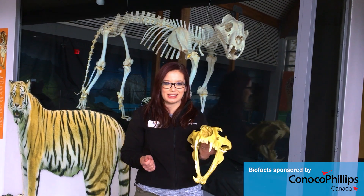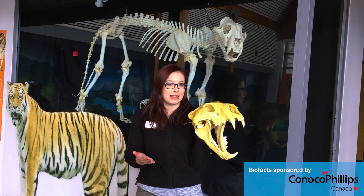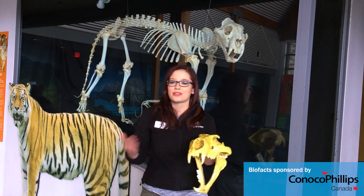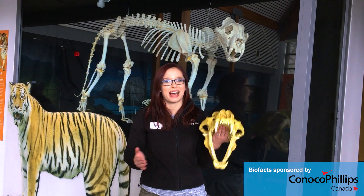But what if you had carnassial teeth? Maybe draw us a picture of what it would be like if you had the teeth of a carnivore. Humans are omnivores, so we have all of those different teeth to help us eat a healthy diet of different fruits and vegetables. Whereas our lions, they are carnivores, so their diet is different.